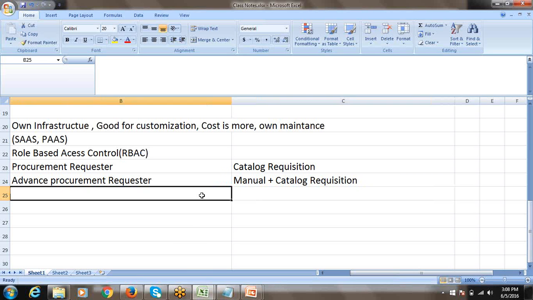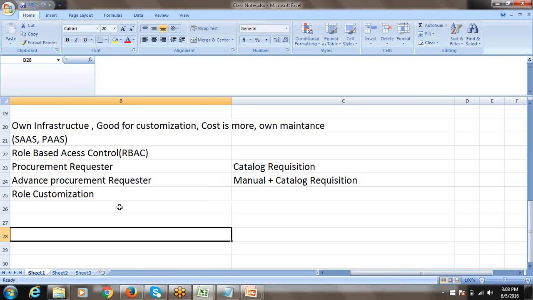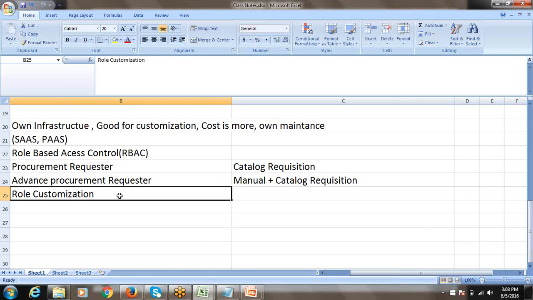There is a terminology called role customizations. You can customize the existing roles based upon the required duty. You can generate your own custom role, which you can associate with the required user so that they can access the required business functionality.